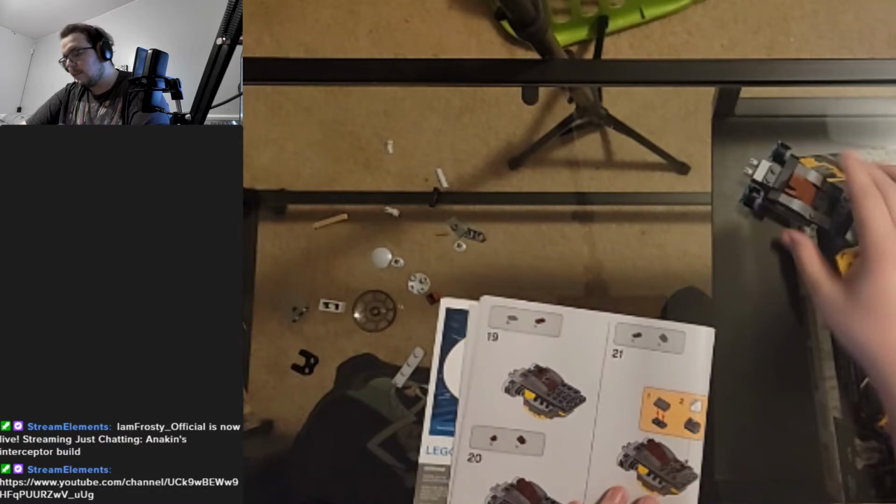Now we just flip it on the bottom real quick. Take these little 2x2 upside down domes. Chuck those on like that. It glides a lot smoother.